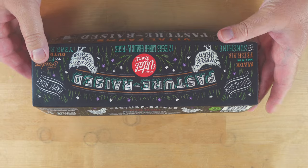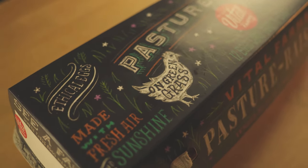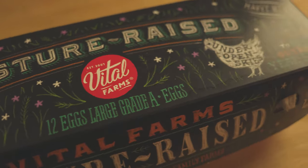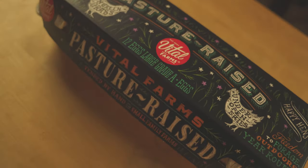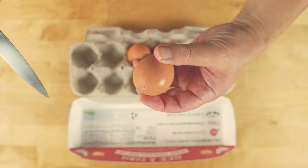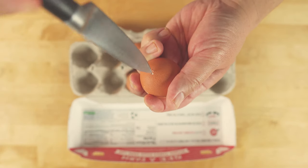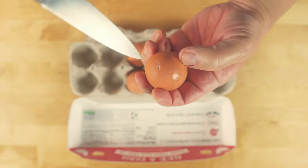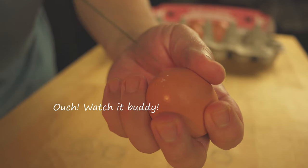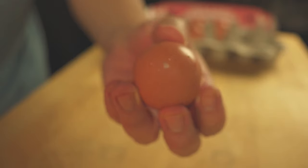Let's get the eggs. There's a lot of discussion about organic versus non-organic, free range, humane treatment. The best way is to source locally — if you can buy from local farms, that's the best way. Now we're gonna poke little holes in the eggs. Search for the fatter bottom and poke a hole. I didn't have a pin so I used a knife — it's pretty easy. Eggs get really angry and steamed up when you cook them, so they need an outlet.